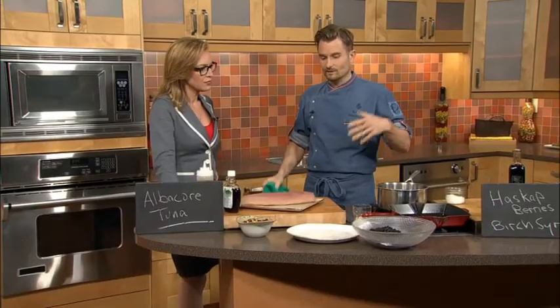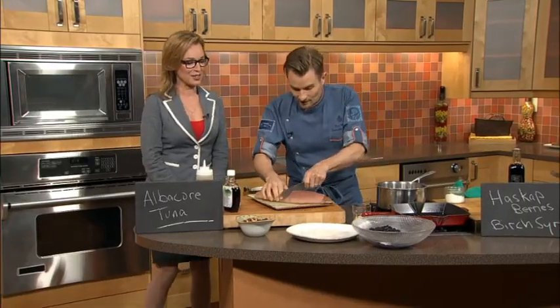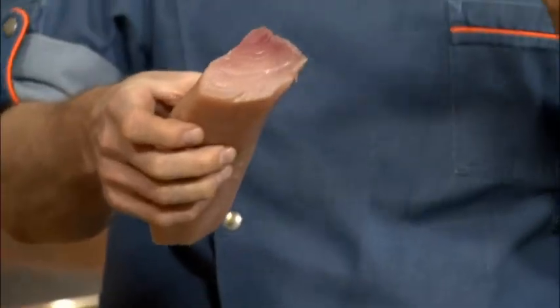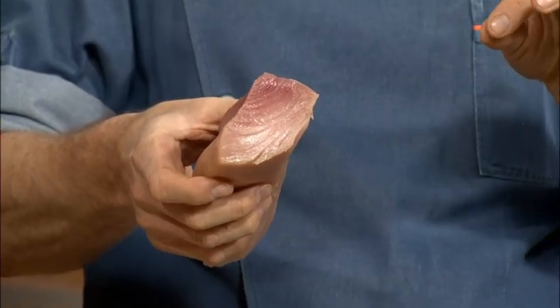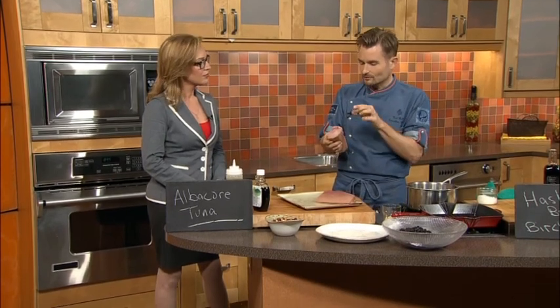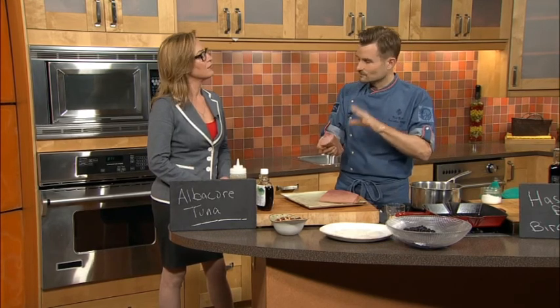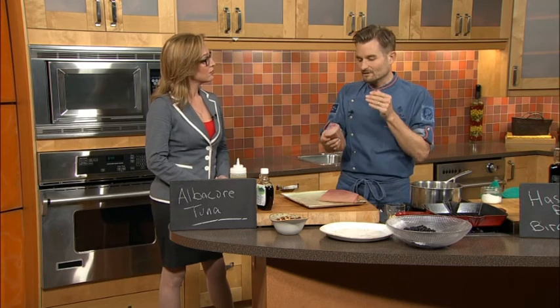I wanted to do a really quick dish. I'm demoing this dish on stage with Steve Johanson from Organic Ocean today at the home show. Steve Johanson calls this 'high decor albacore.' This is caught off the north coast of Haida Gwaii. The waters up there are really cold, so the tuna is really oily. Albacore tuna is sustainable, smaller fish, less time in the water, so no mercury. The flavor is incredible.